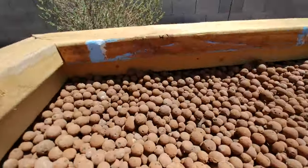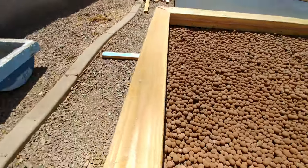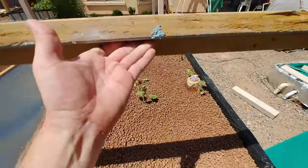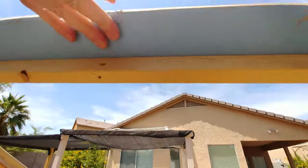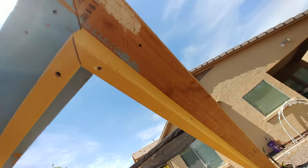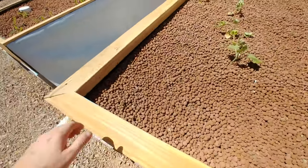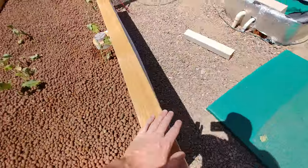As you can see, now it covers all of the pond liner — none of it's exposed. And if I need to take it apart, it's as easy as this. I can just take it off so you can see underneath what it looks like. I tried to do the best I could with my abilities. It just pops in like that — it's a snug fit, you heard it snap in, and that's that.